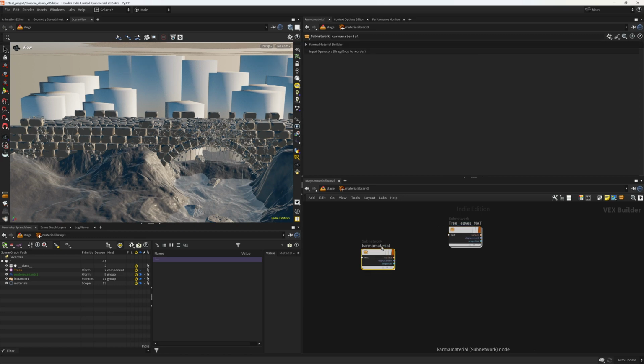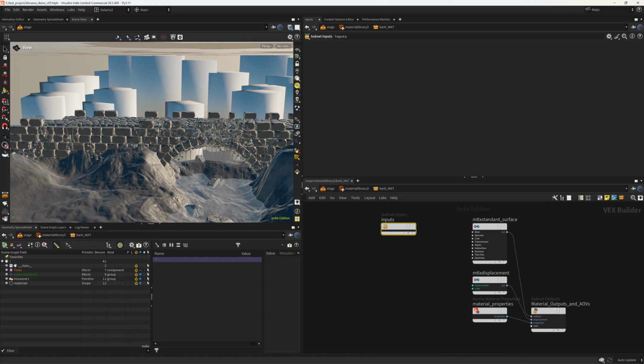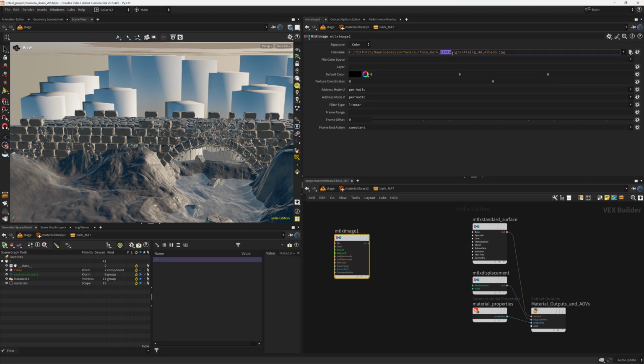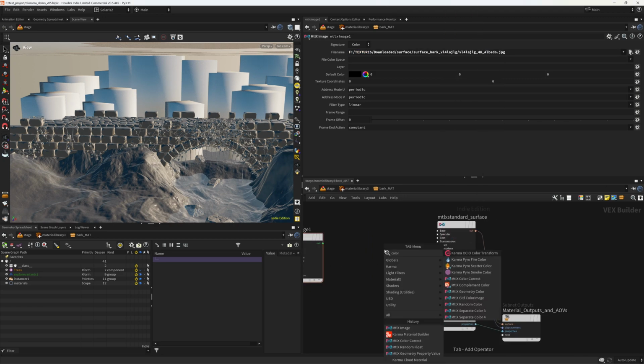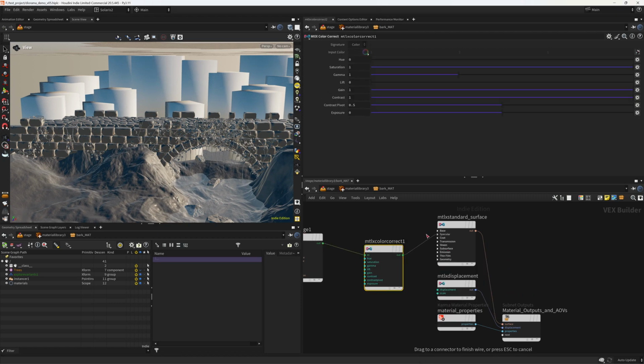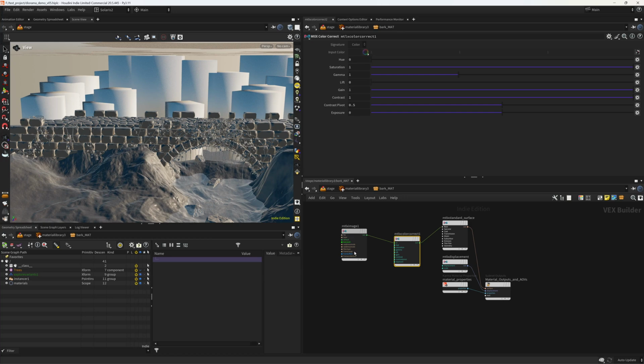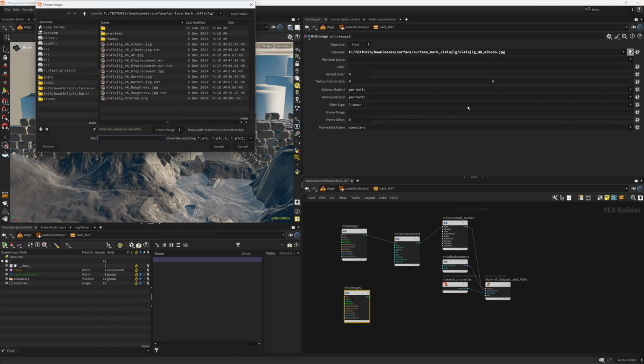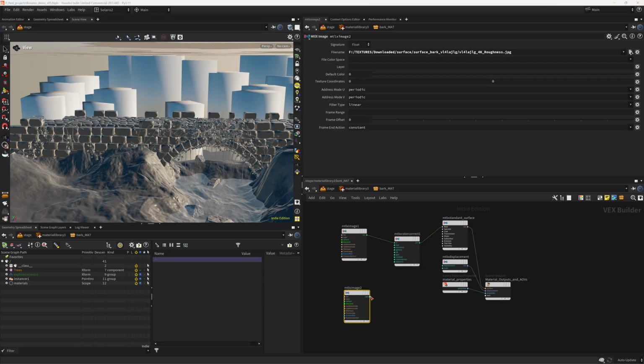So karma and bark mat. And this one I will just load in texture from Megascans. So it will be this one in here, this tree bark. There's an old section in there. So I'm gonna color correct. Gonna load in the roughness. So roughness to the specular roughness.